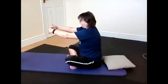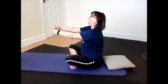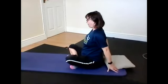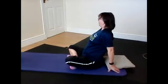And come up, head straight, back straight. Bring your hands behind your back, so you just push through your fingertips to get a small stretch across the top of your chest. If you push down, it's a big stretch.